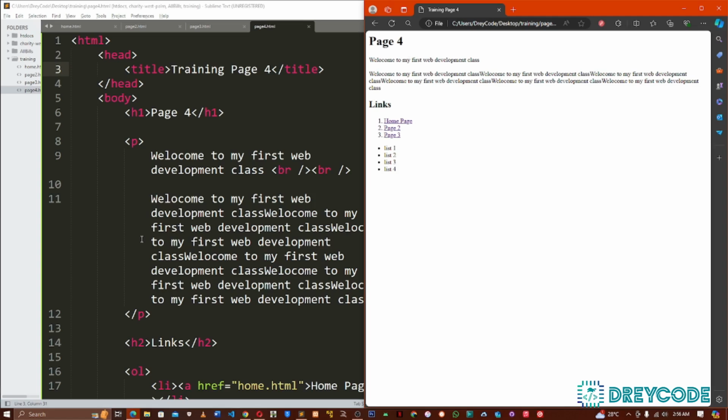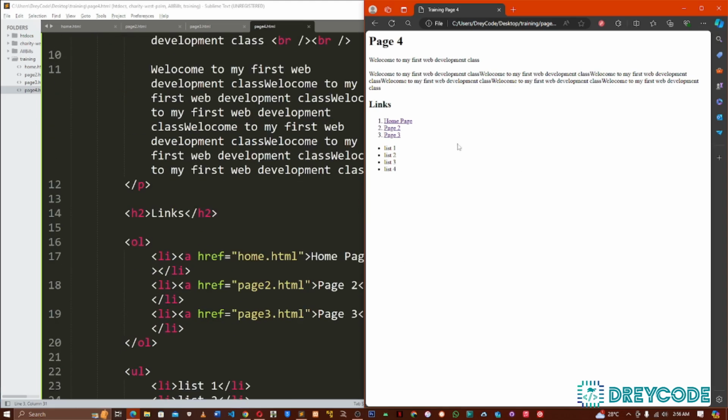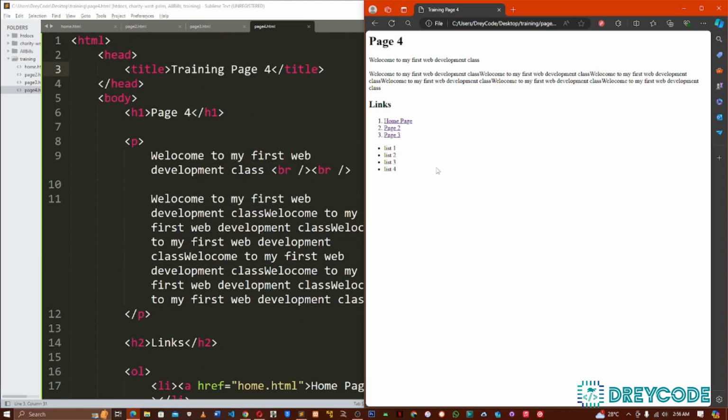So basically, that is how you create a website page, and then you link one page to a different one in HTML. So you have your first website page. This is all we're actually going to do for today. Then tomorrow we have another class. You can also join in on that.